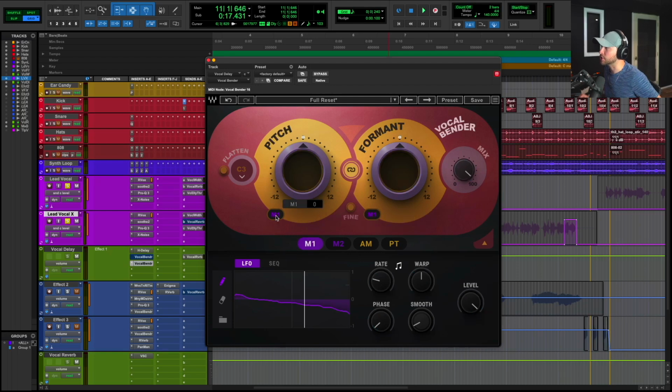Now I'm going to make sure we turn it up, because if we don't do that, it's not actually going to kick in. You won't hear this LFO. So I'm going to turn M1 up to about 50, and the formant I'm going to turn up to about 80. Okay, you can play around with this, listen to what you like, and then I'm going to listen to my delay.